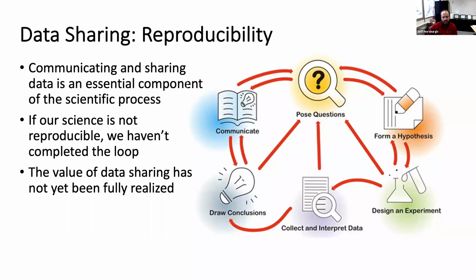And so in a lot of ways, the value of data sharing has not been fully realized yet, although I think a lot of people are now realizing, yes, data sharing is a good idea. Yes, my funder is requiring me to do this. Yes, I need to deposit this when I publish my paper. And yes, it's actually a really great thing when somebody can reproduce the work that's in my paper and then modify it and build upon it.